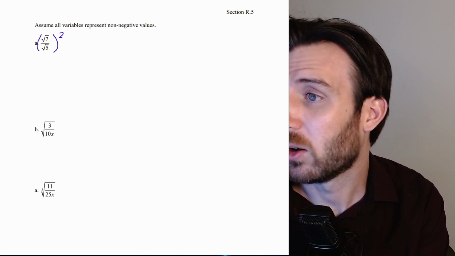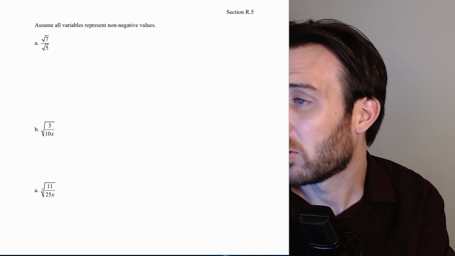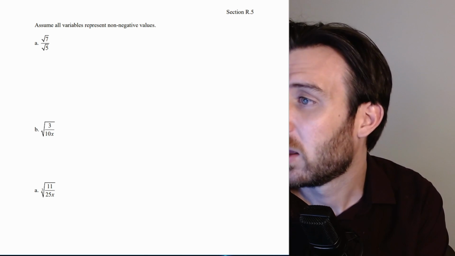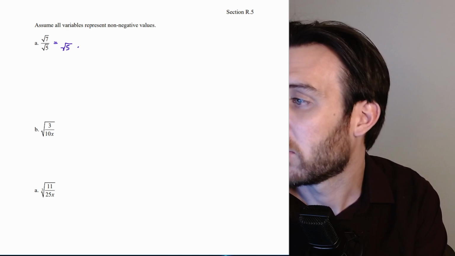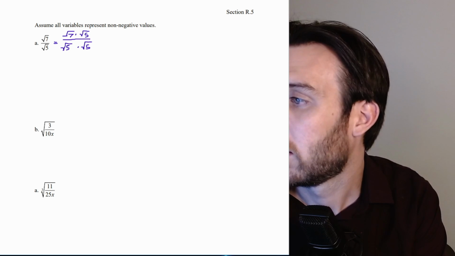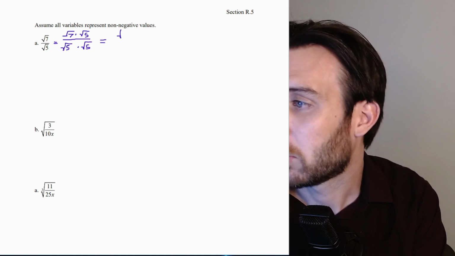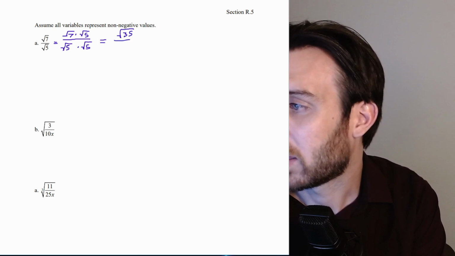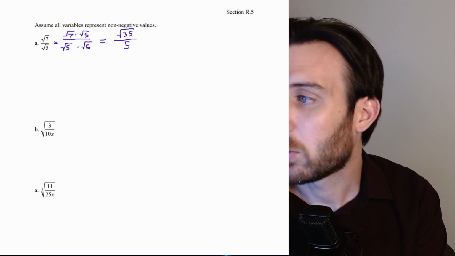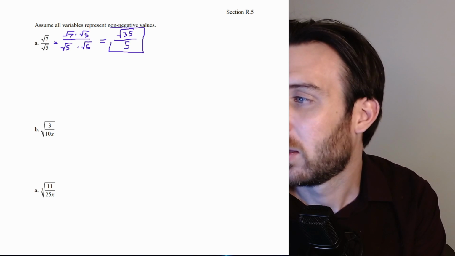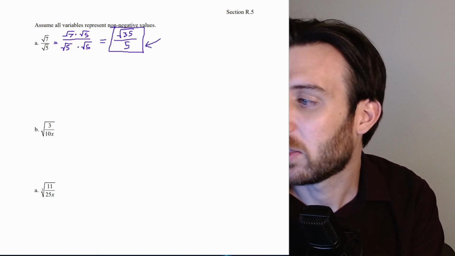What we're trying to figure out is a different way of viewing the numbers I already have in front of me. So instead, let's do what I can do with fractions, which is multiply the bottom by something and multiply the top by the same thing. That just changes the perspective. So now I have square root of 7 times square root of 5. Multiplying inside of that radical gets me square root of 35, something I can't simplify, but on the denominator I get square root of 5 times square root of 5 is just 5. And here we are, we've rationalized our fraction. I've got it in terms of something I recognize, fifths.